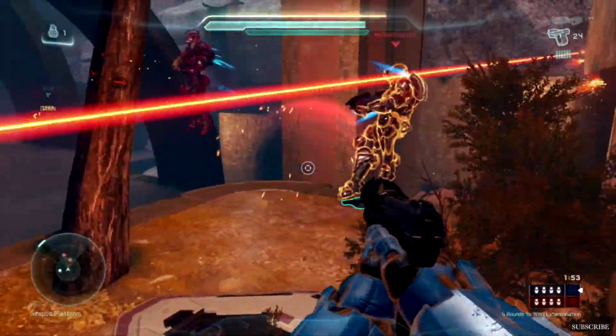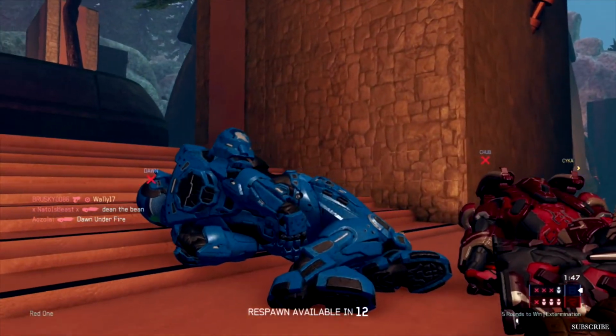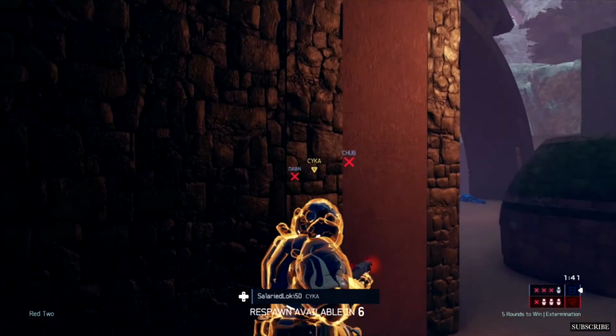Binary rifle equipped. Yep. Oh, shit, watch out, there's one. Nice kill. How do I go up? Good kill. Okay. Oh, hell, 13 seconds.